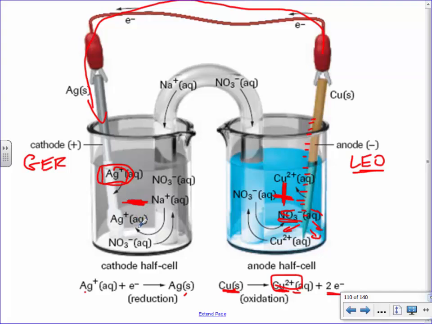Right. So this is where the salt bridge comes in. With this sodium and nitrate right here, through the process of diffusion, positive sodium ions are going to diffuse in here to neutralize, in a way, the negativeness of that beaker. And negative ions right here are going to diffuse into this beaker to neutralize that situation. And that way the cell can keep going. The salt bridge is actually critically important, because otherwise your battery runs for a little while, becomes polarized and then stops. Does that make sense?